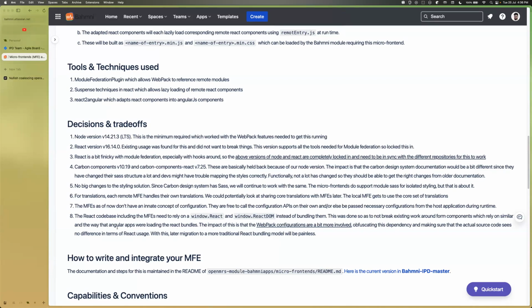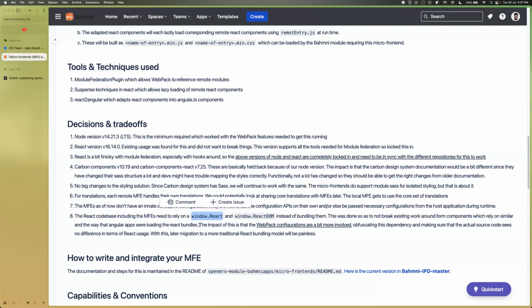There are some minor things, like React, for technical reasons, relying on window.react because there was old code relying on that, and it's not being bundled. The impact here is that the Webpack configuration is a bit more involved than what you would see as standard in module federation. Especially on the micro front-end side, the Webpack configuration is split into two, for local and sandbox separately. But otherwise, the actual source code looks like every other React code.